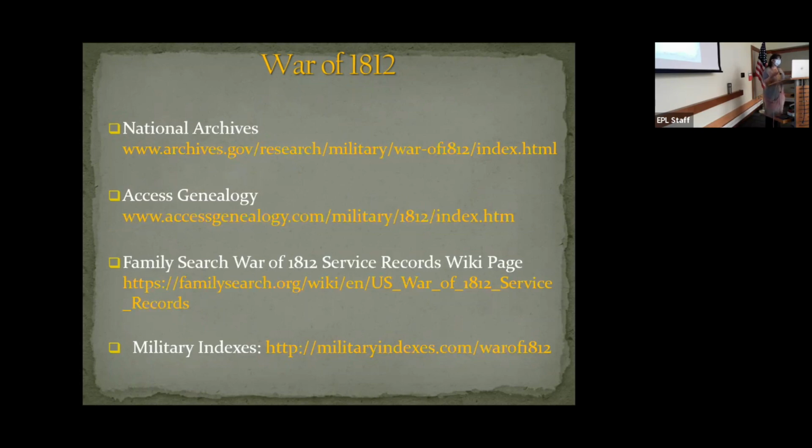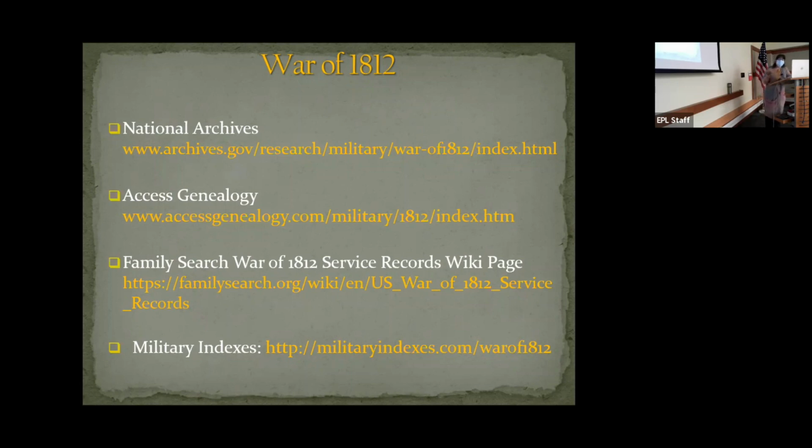If you don't know, it becomes a little bit more challenging, but that's the beauty of the digital index. It's OCR'd, so I can search on the name without having to know specifically where they were. National Archives obviously has the records for the War of 1812, so you can see their original service records, but you could also see those land pension files. Those are available through the archives as well.